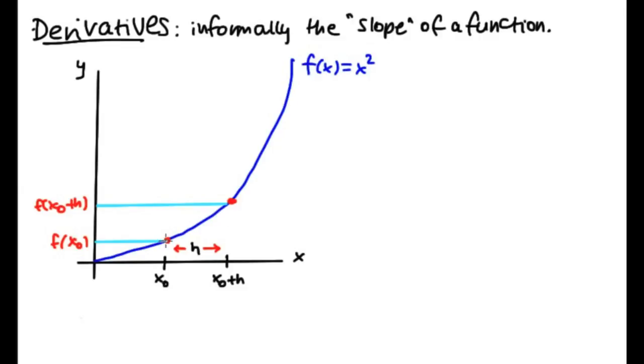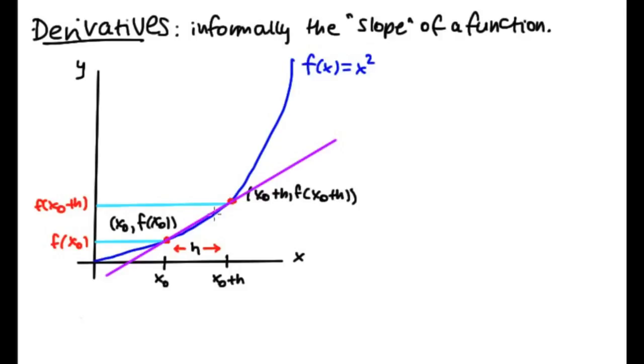So what are the coordinates for these red dots that I created here? Well, that's going to be x naught, comma, f of x naught. And this is going to be x naught plus h, comma, f of x naught plus h. Yes, I know that's pretty long, but it makes sense. This is just straight plugging in x and y coordinates. And so we can make this line that goes between these 2 points, and you can see that it's not the exact tangent. There's still a bit of blue underneath that purple/pink line.